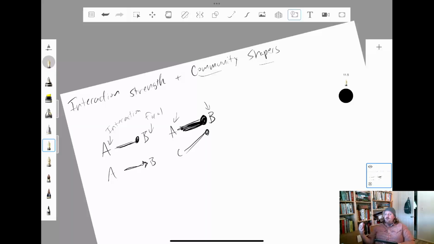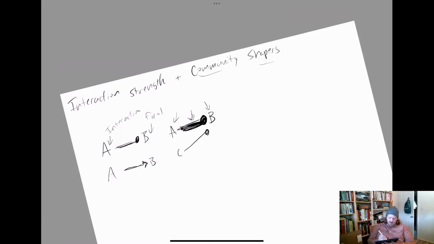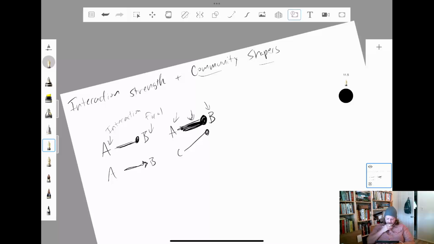And one of the interesting questions in community ecology that folks like to ask is which species really drive community structure, right? We talked about how communities can have different diversities and different compositions. Do some of these species really shape community structure and shape diversity and distribution of species? Do others have less of an effect? And a lot of that has to do with interaction strength, both of indirect and direct interactions, right?